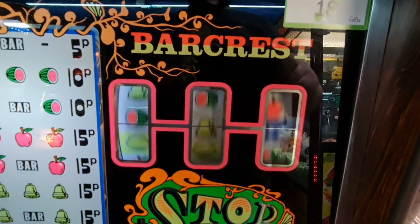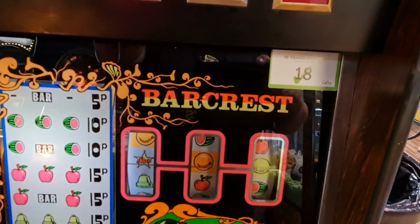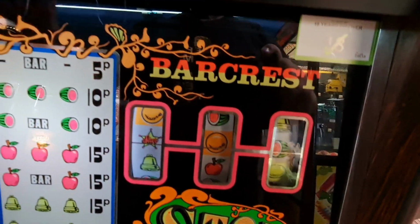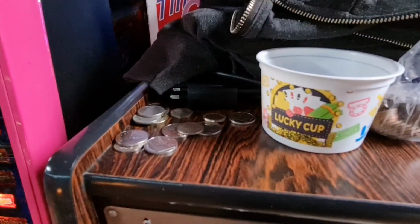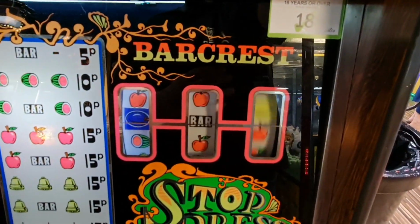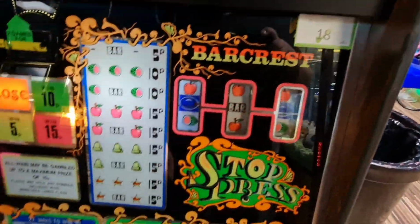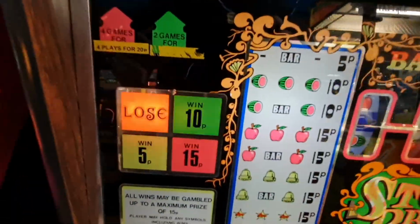Right, we'll go with the oranges. I've actually done okay with a few coins on there. What was the last? Oh, I don't know. Oh, right, okay. I'm gathering that's them two in the bar in the middle. That's all I can think of. 5p, so we'll gamble.